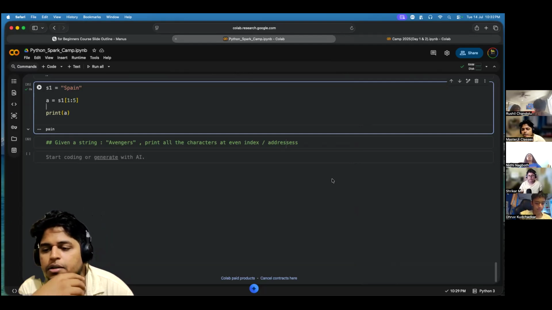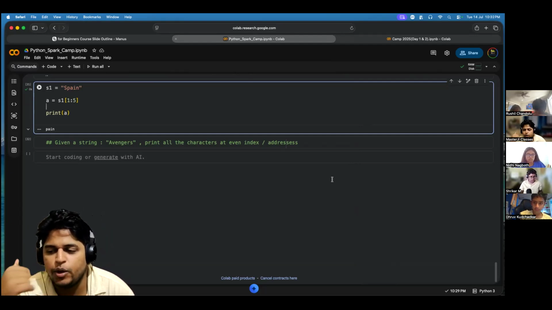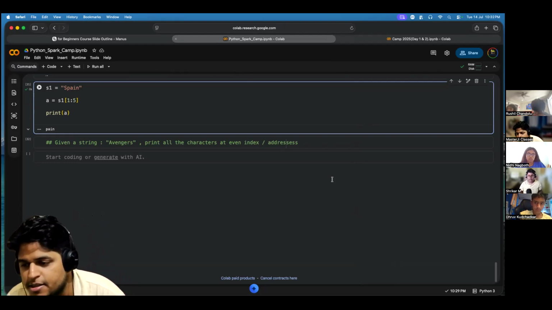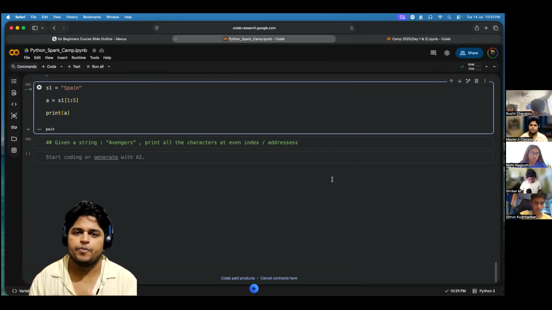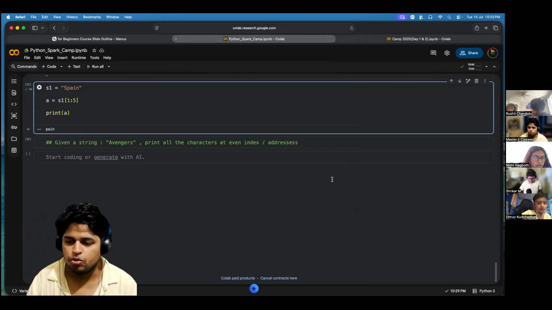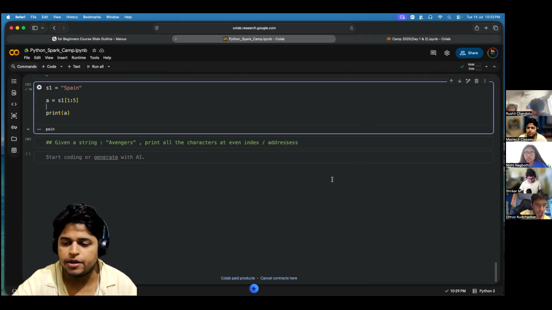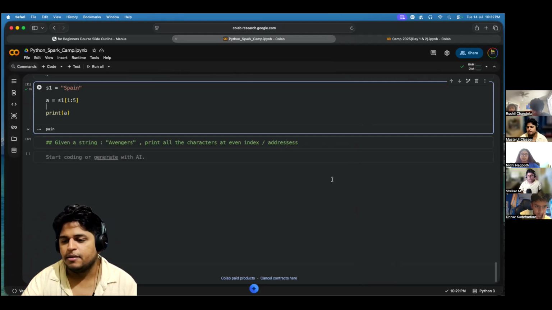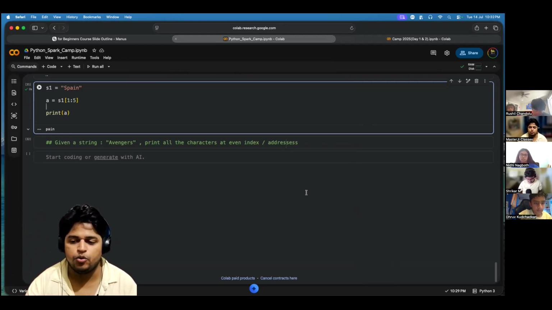Very good. What if, Nidhi, you can't step by 2? You can only step by 1 at a time. What will you do in that case? So you have written step as 2, correct, Nidhi? What if you can only write it 1, not 2? What will you do after that?